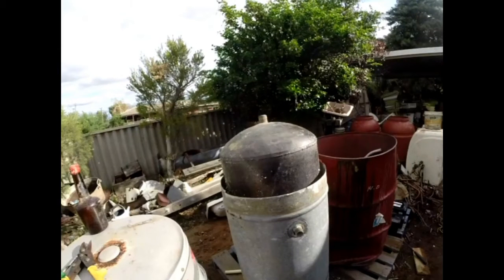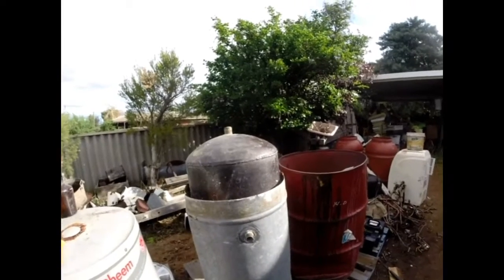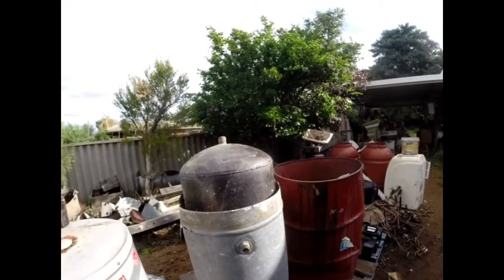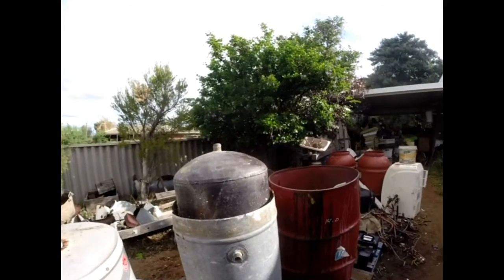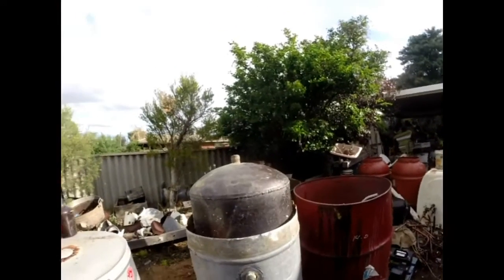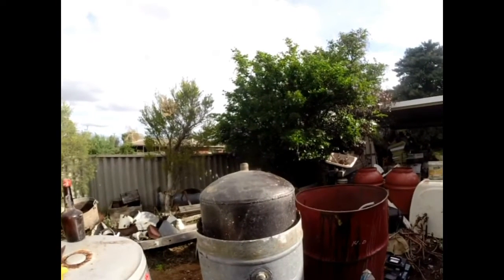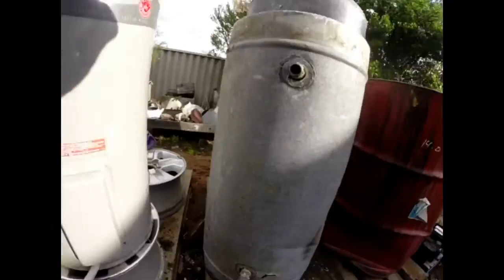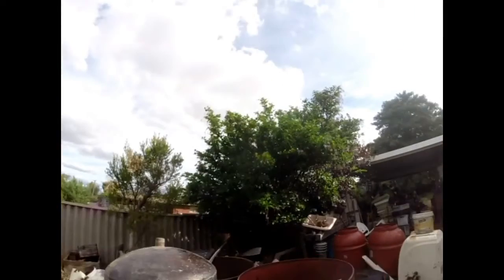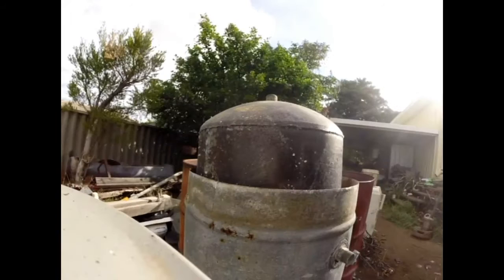And even, fellas, if you're really keen, this whole cylindrical container — you'd even sell that for 20 bucks at the markets and so forth, because these come in handy for people for storing old brooms and toys and everything else. Just got to use your imagination, guys. It's a nice rustic piece of tin, but this one here has got too many holes in it, but I have got a nice collection of them around somewhere.